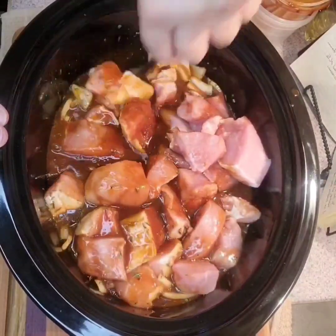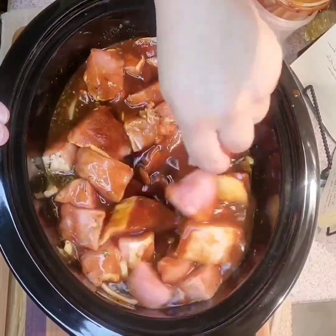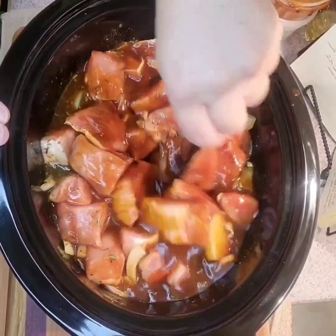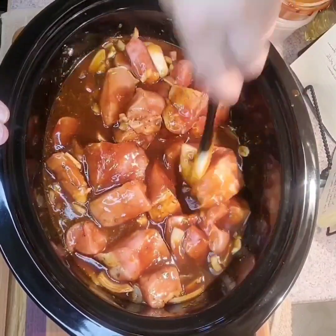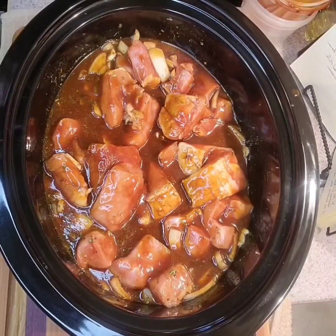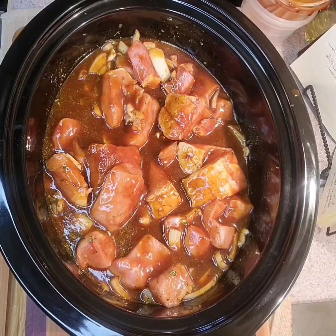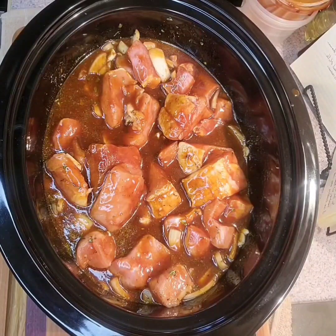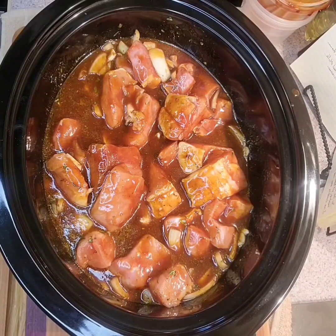Now for the time — we need patience. I do sometimes brown this off first as well, just to mention that. Sometimes I brown my pork off for a richer flavor on a high heat. Cook on high for around 4 hours, then check it — six hours on high or eight to ten hours on low is best. If it still doesn't want to pull apart, give it another hour or so. We'll come back once it's all cooked. Have fun guys, I'm going to go and have a little rest.